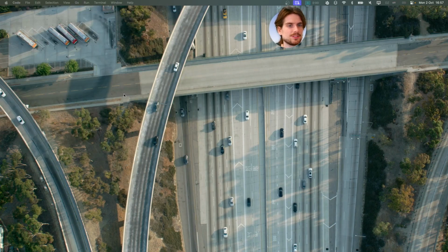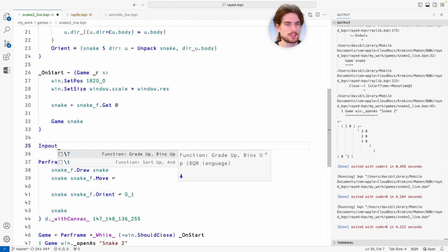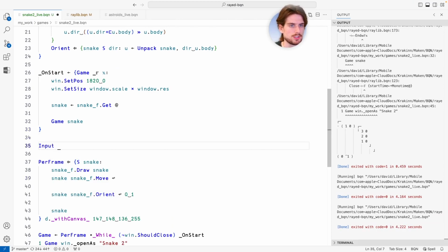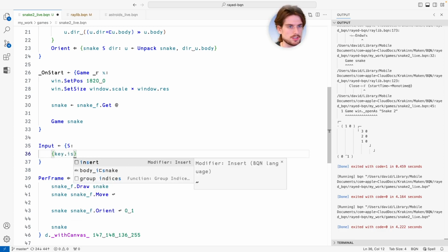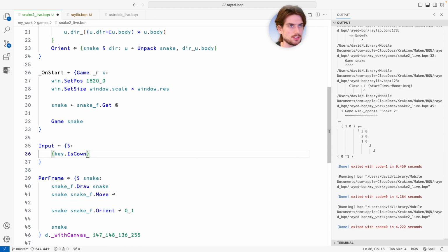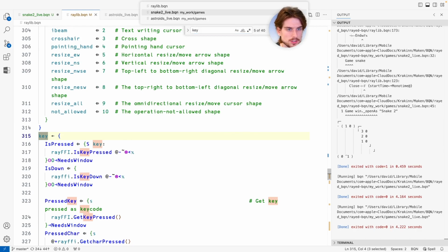Okay. We want to have some control over this, so let's create an input class. Import class again. We want to read some inputs again, so key dot is down, I think. Ray-lib key is pressed or is down.